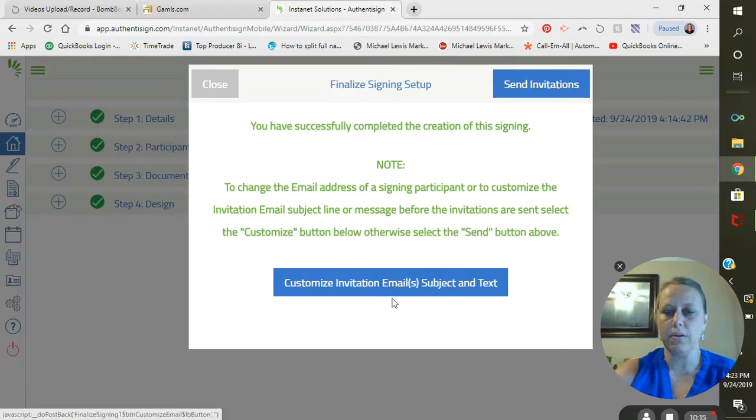Down here, if you want to send a customized invitation email instead of the standard default one, you can change it. Click on there, type in whatever lovely note that you want to include with your email when you send over the invitation to sign. And from there, it's the same process. They'll click the link and they will sign, and your first signing is complete. And waiting on the clients to do their part.